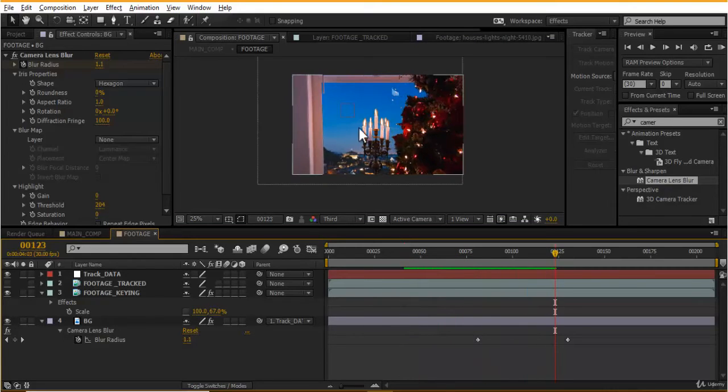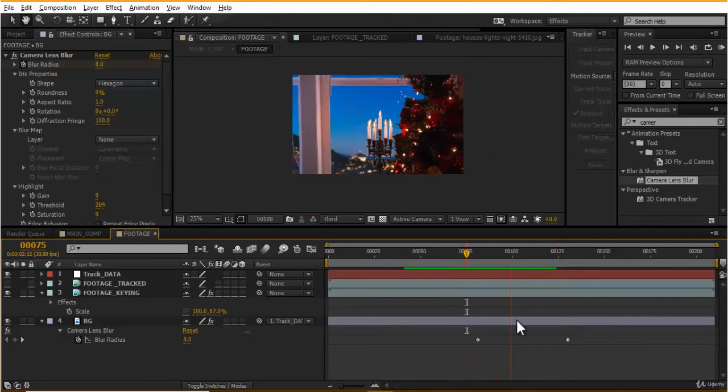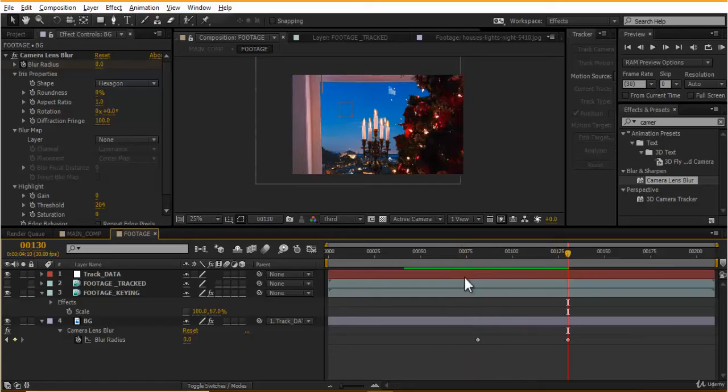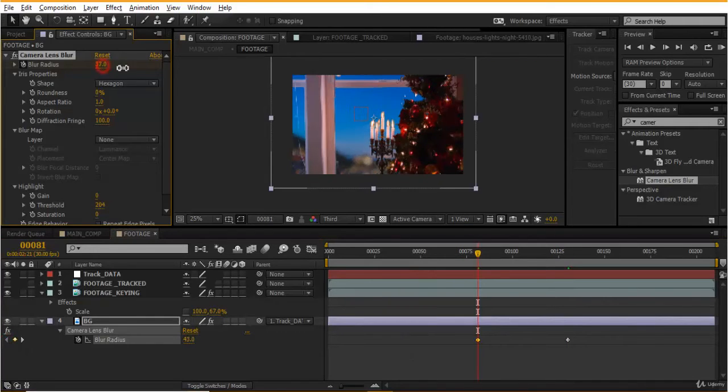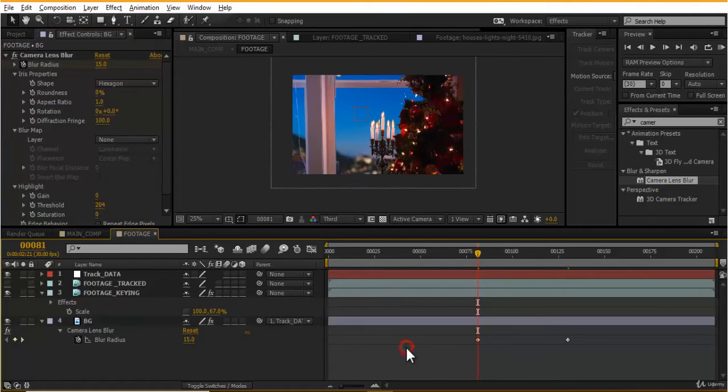And then my focus should shift from here to these candles and the tree over here. I've taken this to 21. I can also take this to maybe 15 over here.